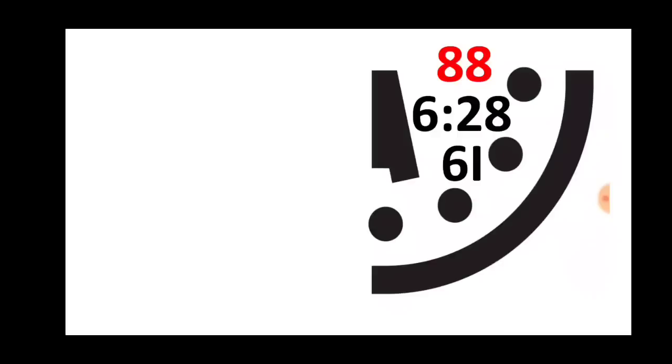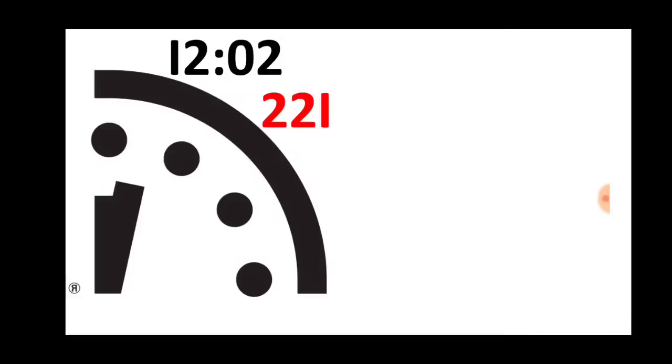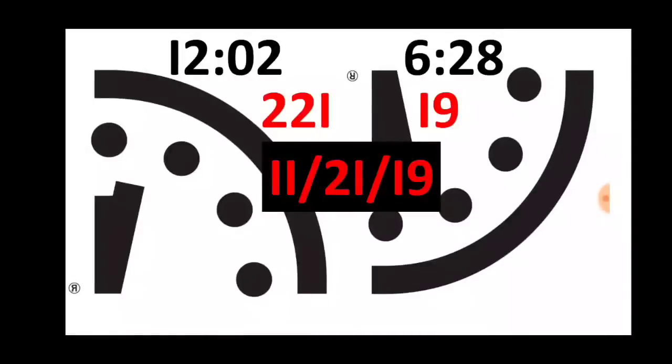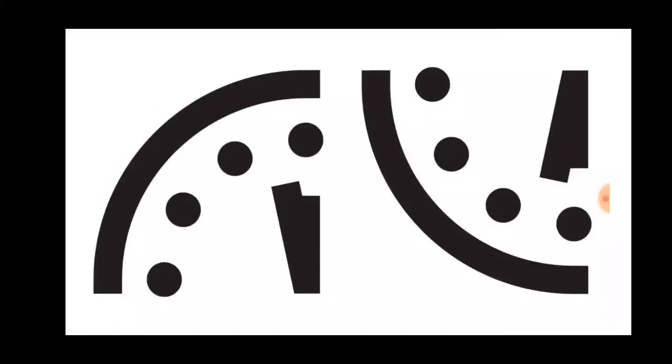Now, what did I show you in the beginning of this video? 61 upside down and backwards is really 19. Okay, so we have sections here. We have this section, which is the mirror to the right of it, which is 221. And then we have the mirror, the top left and the bottom right mirror. And you put those together and you have 11, 21, 19. Imagine that. Isn't that crazy? Okay, not crazy.